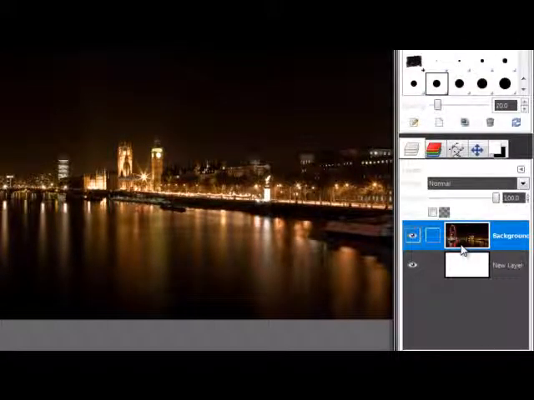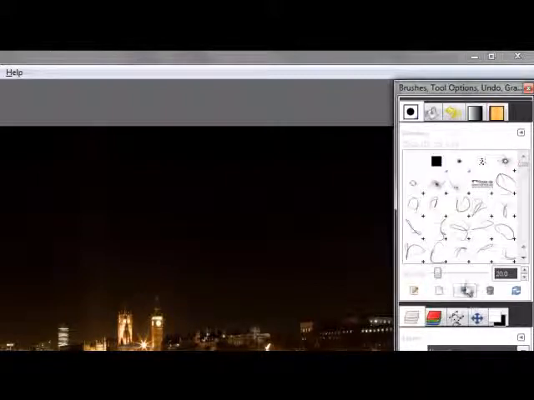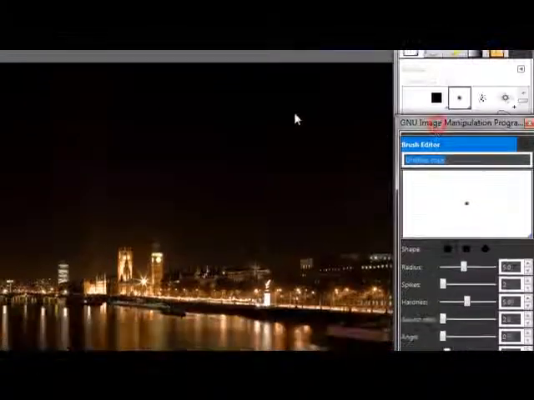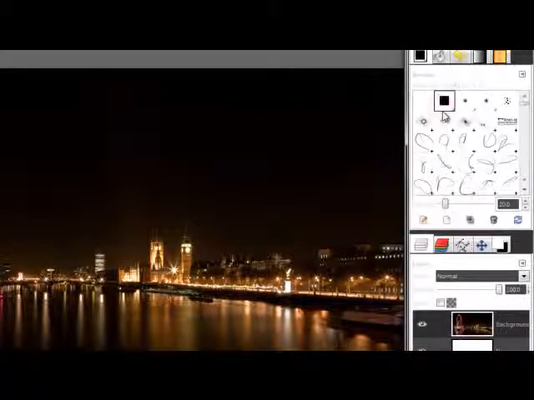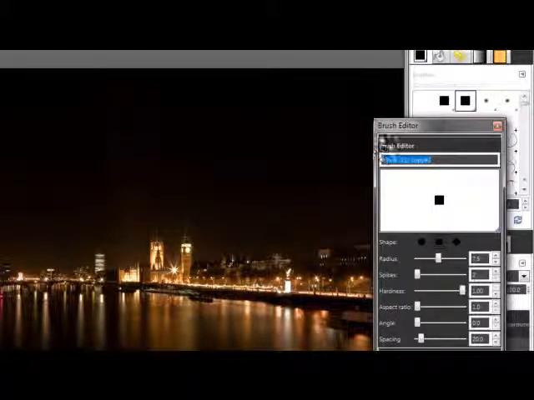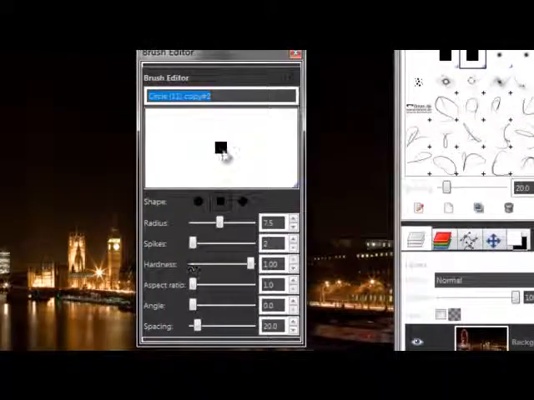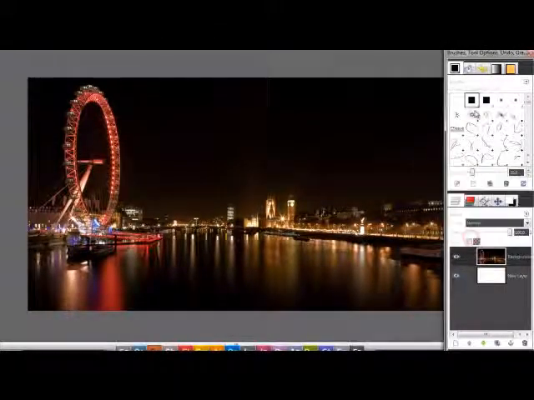Nice. Then go to the image layer, and you will make a new brush. To make a new brush, you need to get this duplicate image brush like this one, and click this, and something will appear like this. Let me show it to you. Something like this. I will zoom here to show you the things you need, okay? So we have this one.